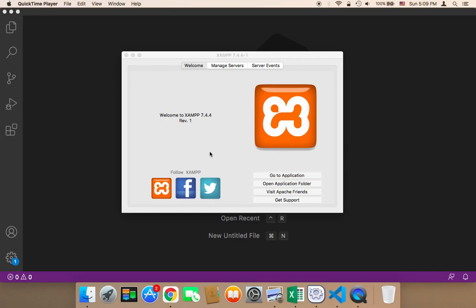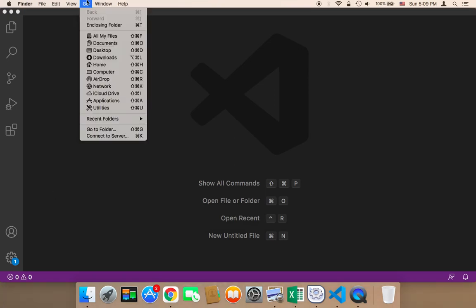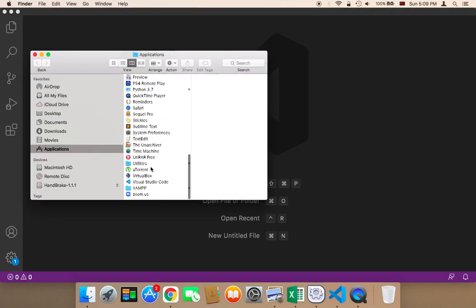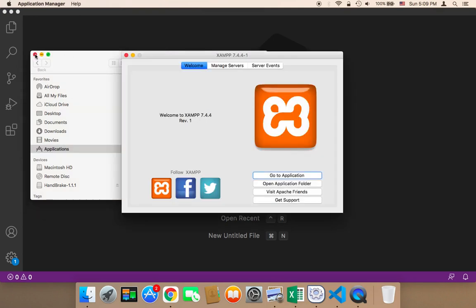So the first thing that you need to do in order to start working with me on this project is that you need to open your XAMPP. So here, this is XAMPP, and whether you're using Windows or Mac, you need to open it. And of course, you'll find it among your applications. If you click on Go and then Applications here, you will find XAMPP. You can open it here. Then just click on Manager OS X, and it's gonna be opened.